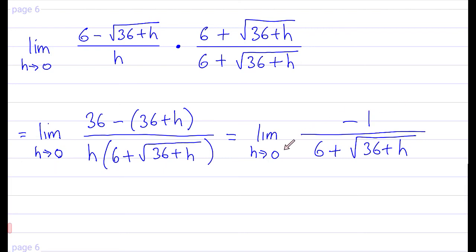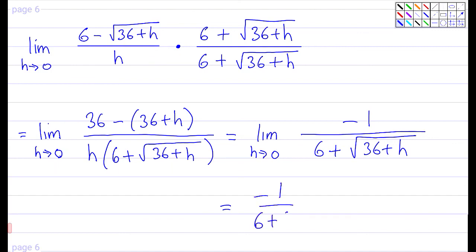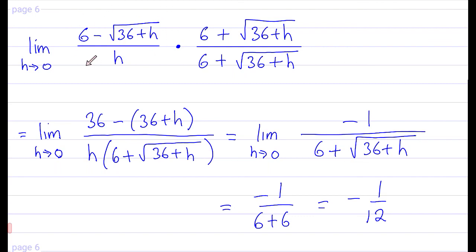Why is that good? That's good because I can plug in 0 now. Like that line with the hole on the inside, I can plug this number in. We got rid of the problematic factor, which was this h in the denominator. We're almost done. Plug in 0, I get minus 1 over 6 plus 6, and I get minus 1/12. That's it. We found the limit of this function as h approaches 0 is actually equal to minus 1/12. I hope that helps you with your calculations of limits, and I'll see you next time.